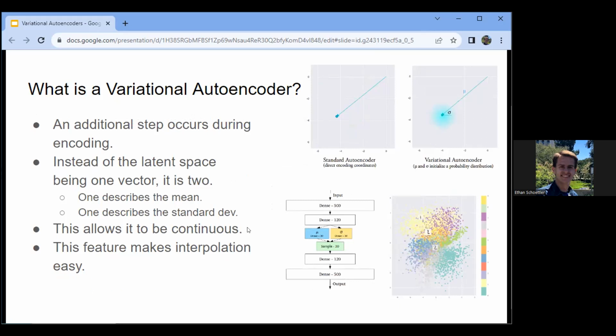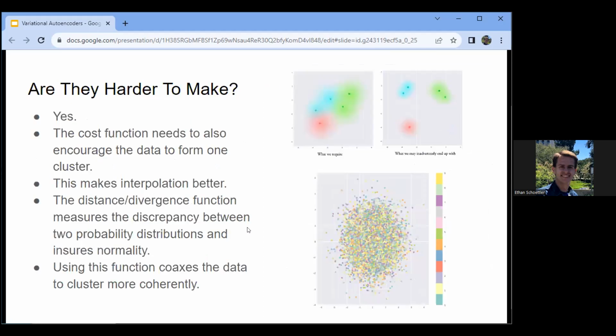I learned about this when trying to understand neural networks. I don't know if you have as well. It's just something they do between layers to make sure that stuff doesn't overfit. This is kind of like a form of that. They're harder to make because you have to add an extra cost function to get the data to cohere smoothly.